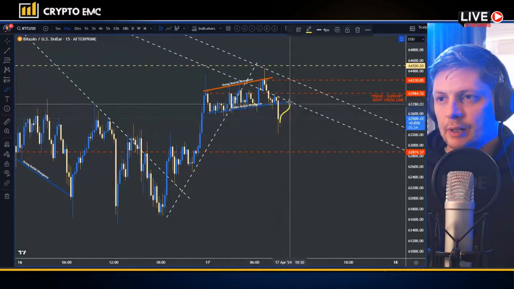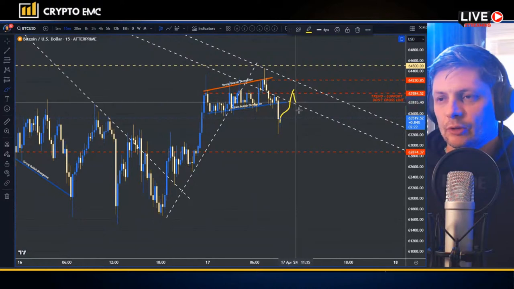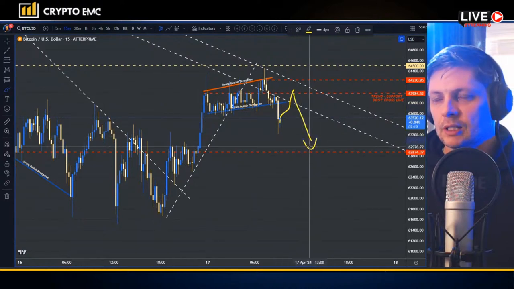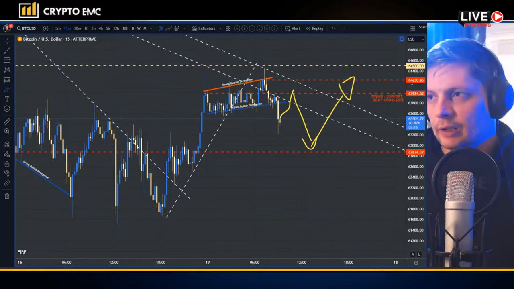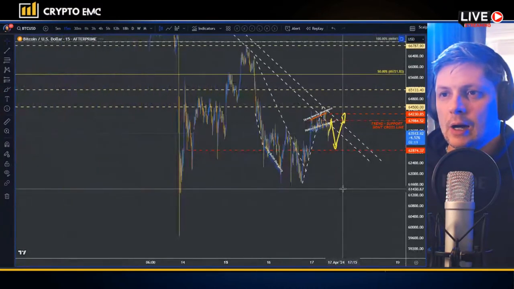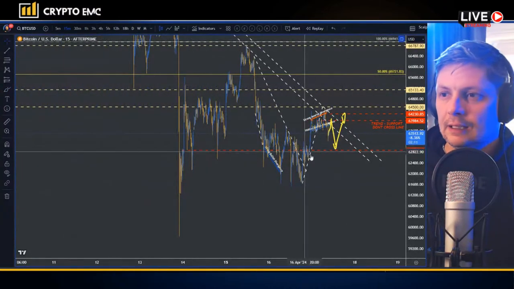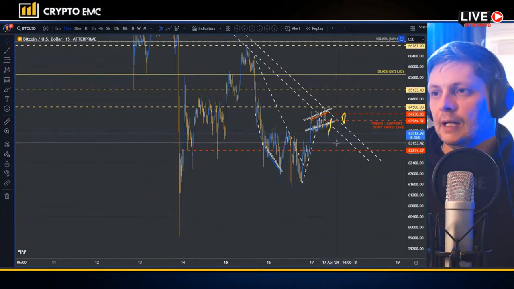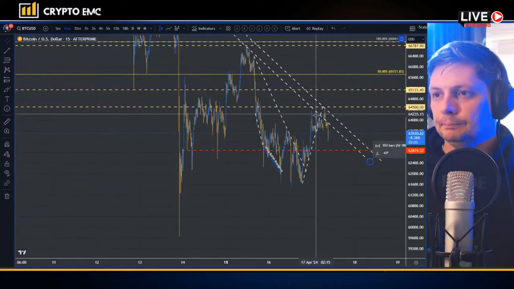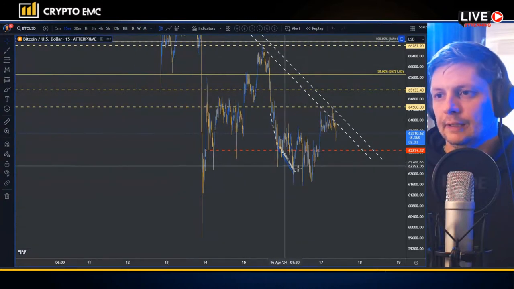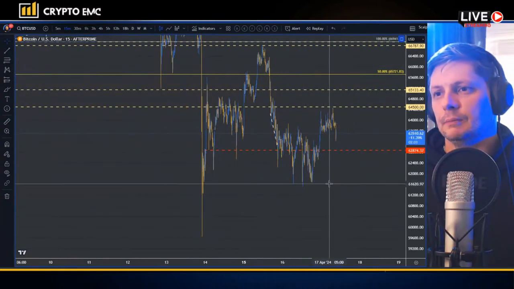So I see the price is probably going to move back up to 64,000 and then sweep these lows. With the short term, the prognosis is that we're going to be going to the upside. Now, how high, how crazy? Let's clean this and let me show you what I see. Clean everything off. There we go. Let me show you what I see.